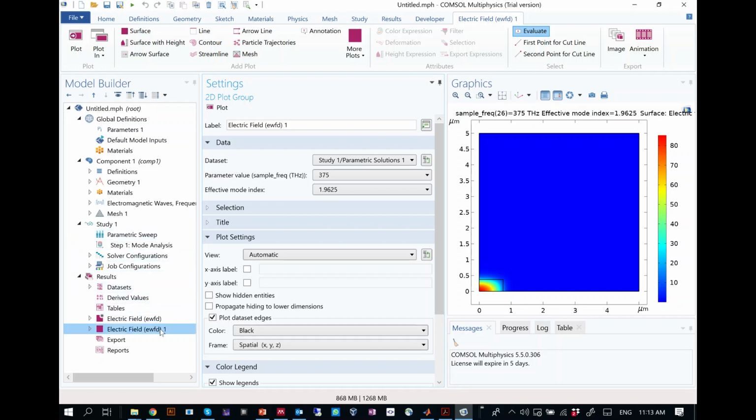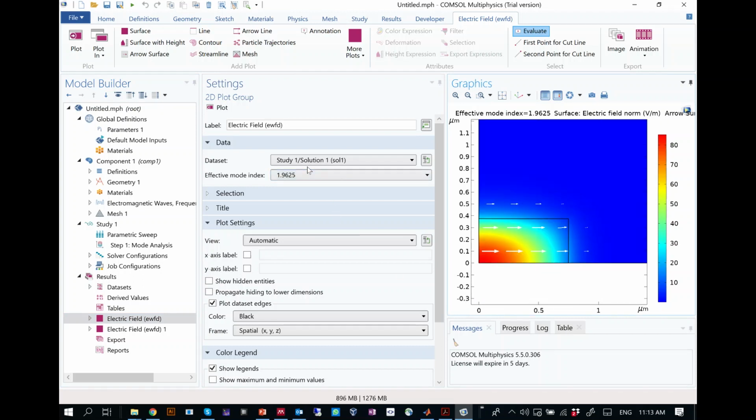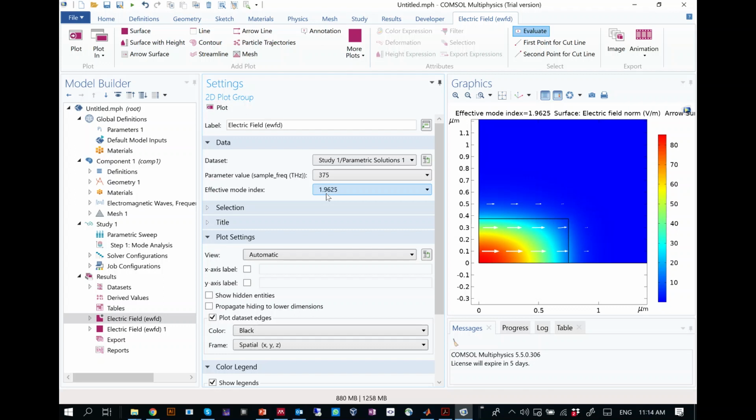and adding a second data set to the COMSOL model adds a second plot group. The other thing you can do is, if you are in the first plot group where we have these nice little arrows, you can zoom in here. Then here, study one, solution one. That's the solution we did before. So I can go to parametric solutions, study one, parametric solutions, solution two. And this allows me to see, within this plot group, the data that I have calculated during the coffee break.